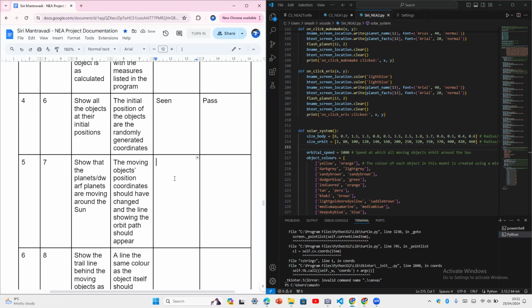The next test, we need to show that the planets and dwarf planets are actually moving and orbiting the sun. This can be shown by looking at the coordinates of the moving objects, and they should be changing as they move around the sun, and the line showing the orbital path should appear.